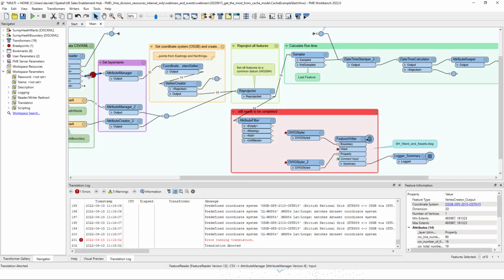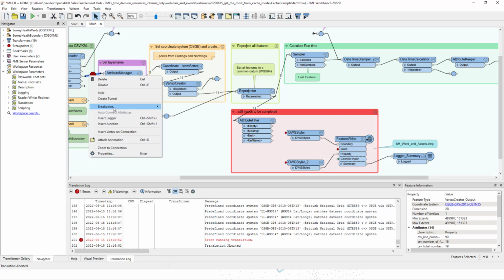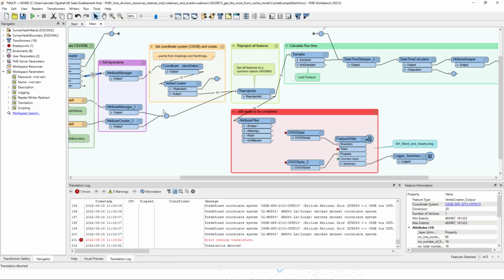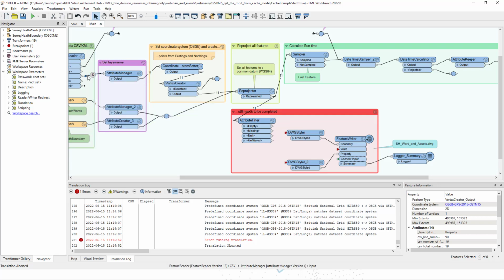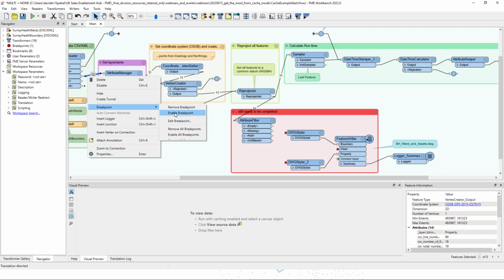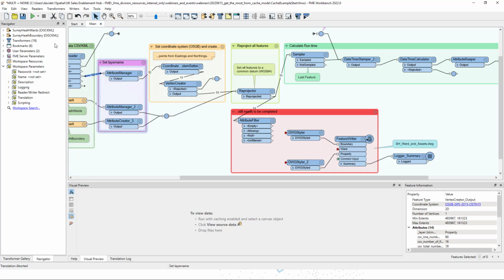In order to clean things up, I'm going to disable that breakpoint. In fact, I'm going to go one step further. I'm going to go in and remove the breakpoint, and then I'm going to remove the stop at breakpoints. Now you can leave your breakpoints there permanently, but you do need to remove the stop at breakpoint if you want to stop it from running in that mode. But let's get to the main event.